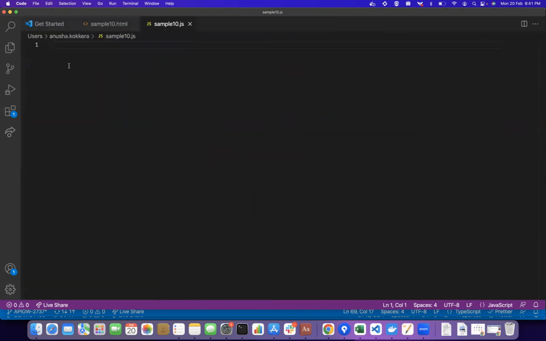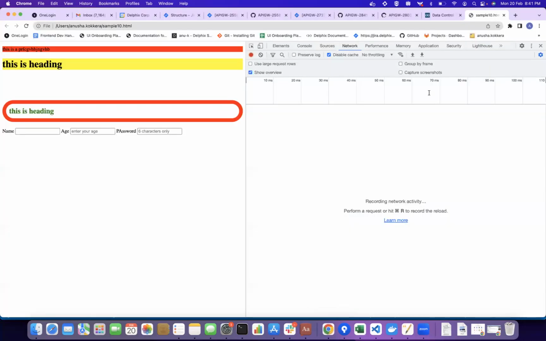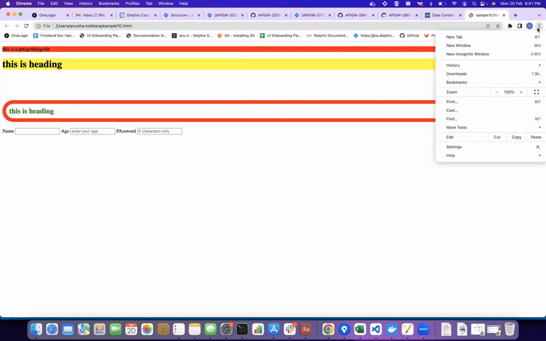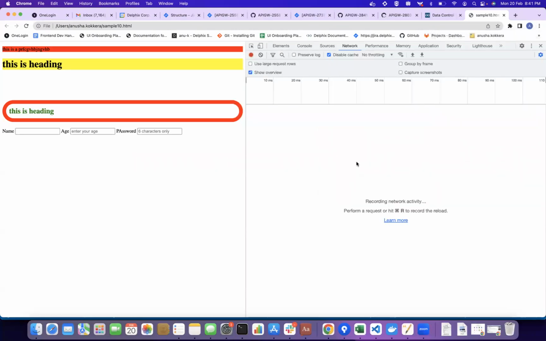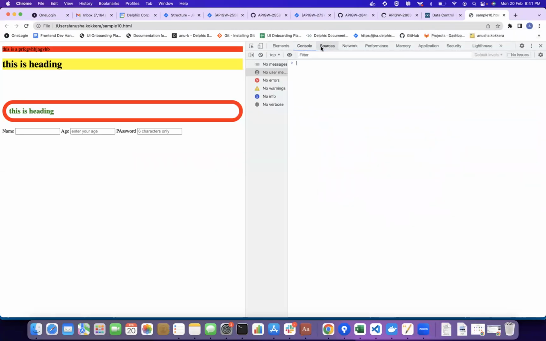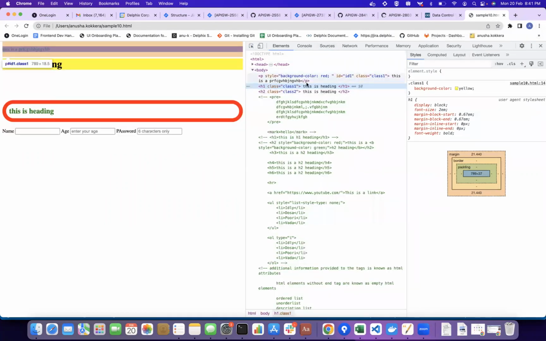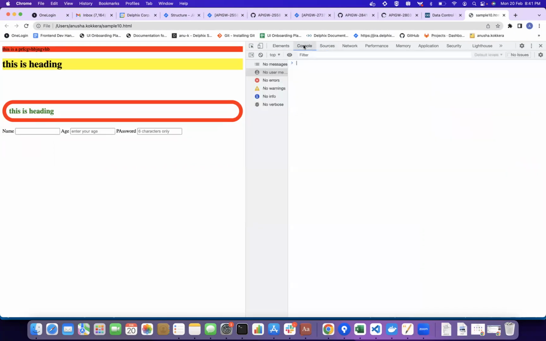Now let us do one thing. In order to print, I told you about debugger tools, right? Whenever you click on these three icons, you get more tools, the developer tools. Here you will get to know all the things about whatever code you have written. Do you people remember? Yes, ma'am. Now we have this console.